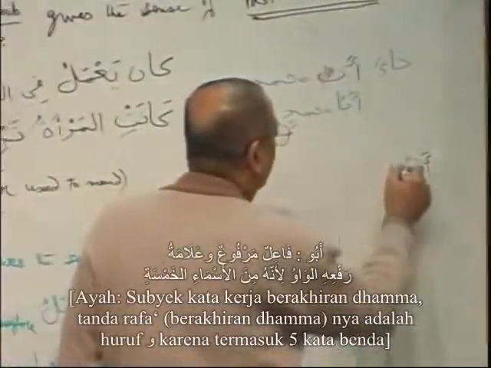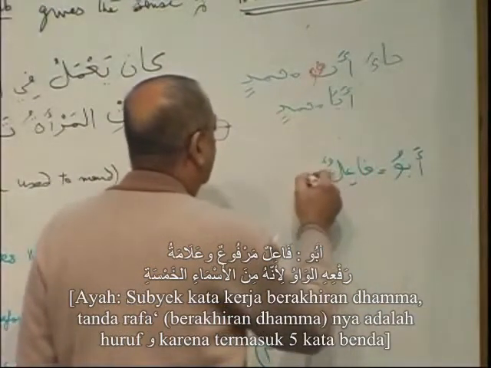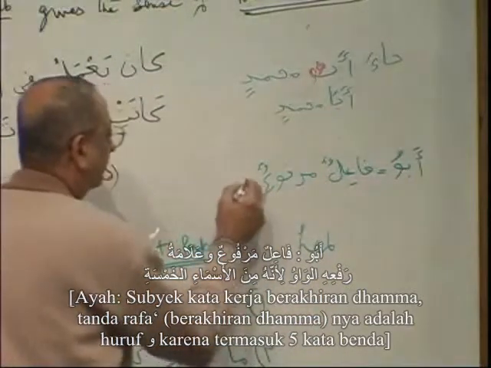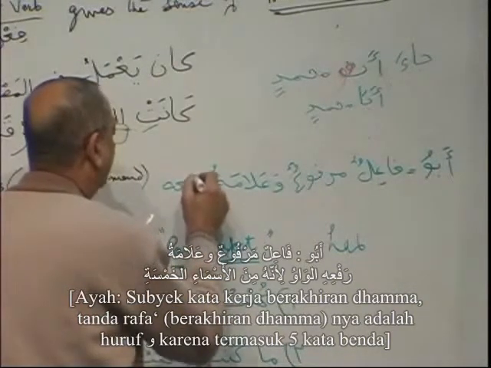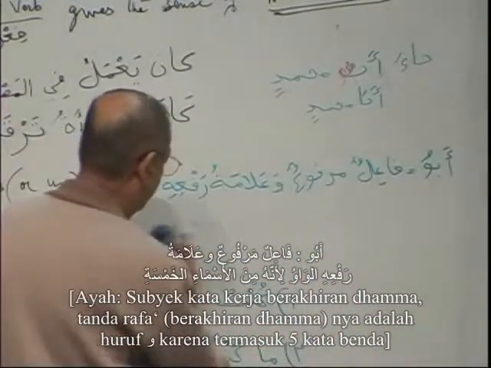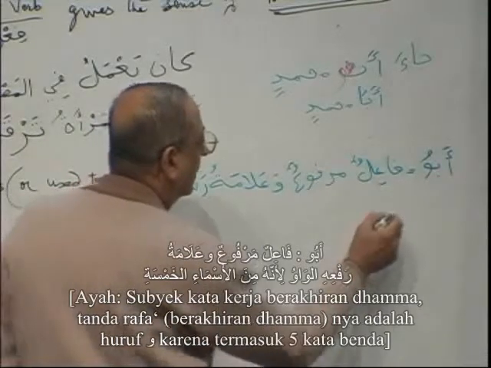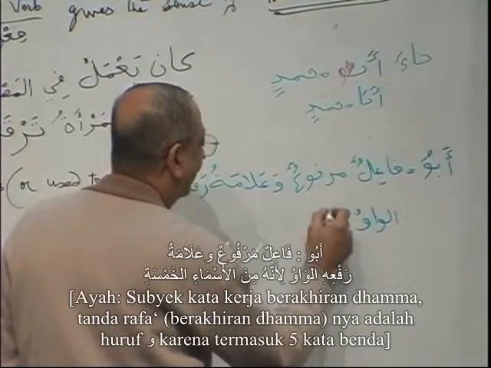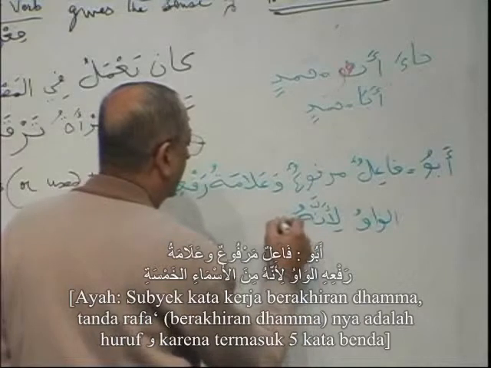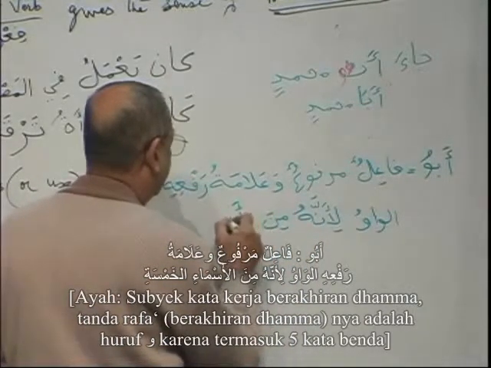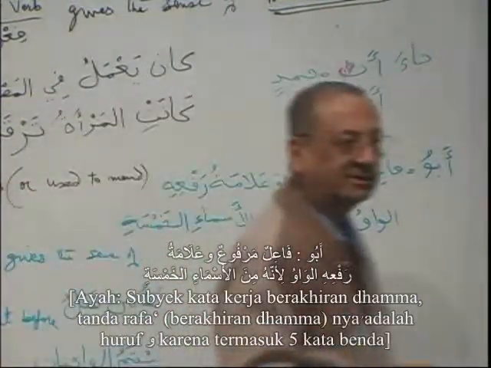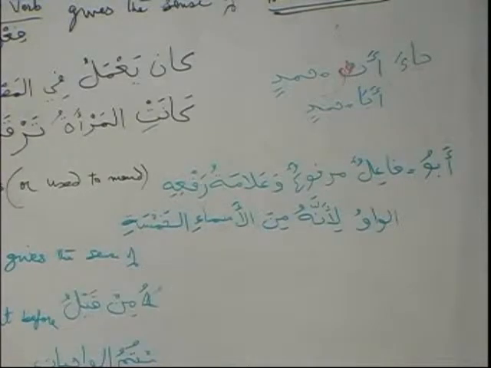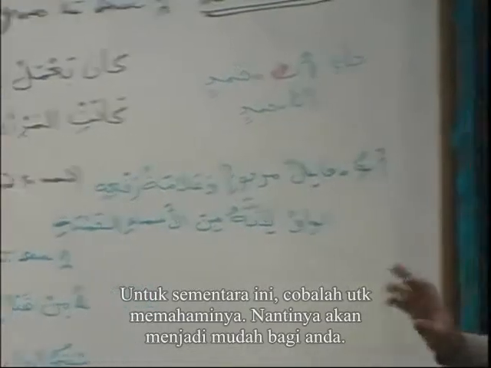I will say here, Abu fa'ilun marfu'un, so you will get used to this. Wa alamatu raf'ihi al-waw, li'annahu minal asma'il khamsati. Are you with me, brothers and sisters? We have to understand it. Okay. For the time being, try to understand first, and then it will come to you with ease.